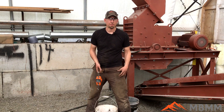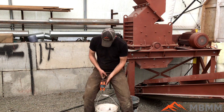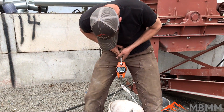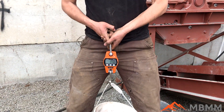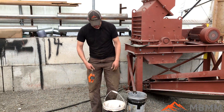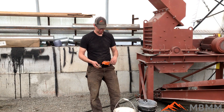Okay, so this is the stuff that came off the cross belt magnet — this is the magnetic fraction. We'll get this stuff weighed. Looks like it's about 39 pounds. I'm going to take two off for the bucket, so there's 37 pounds of material that the cross belt magnet brought off into the magnetic fraction.